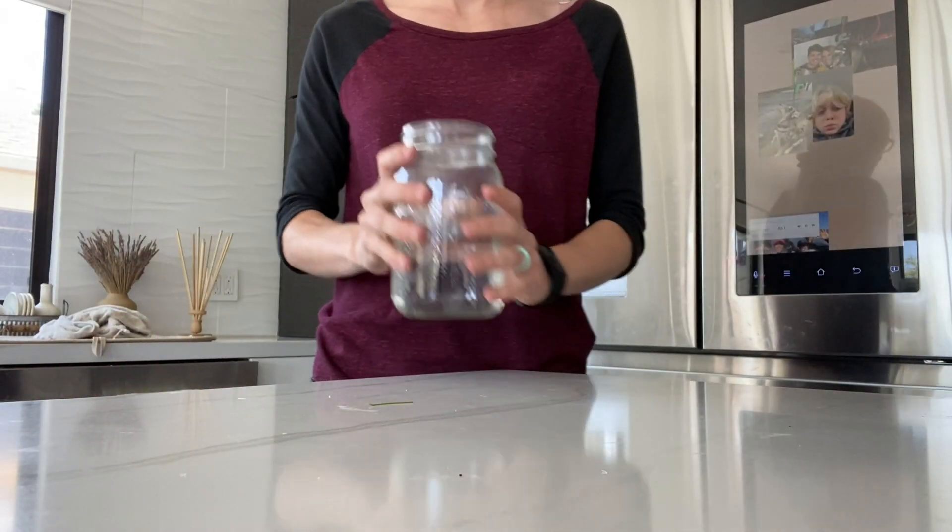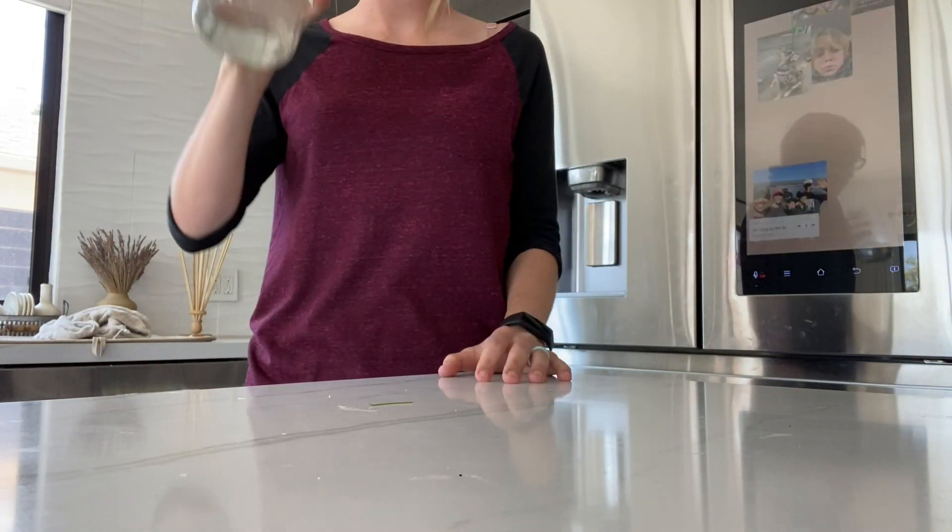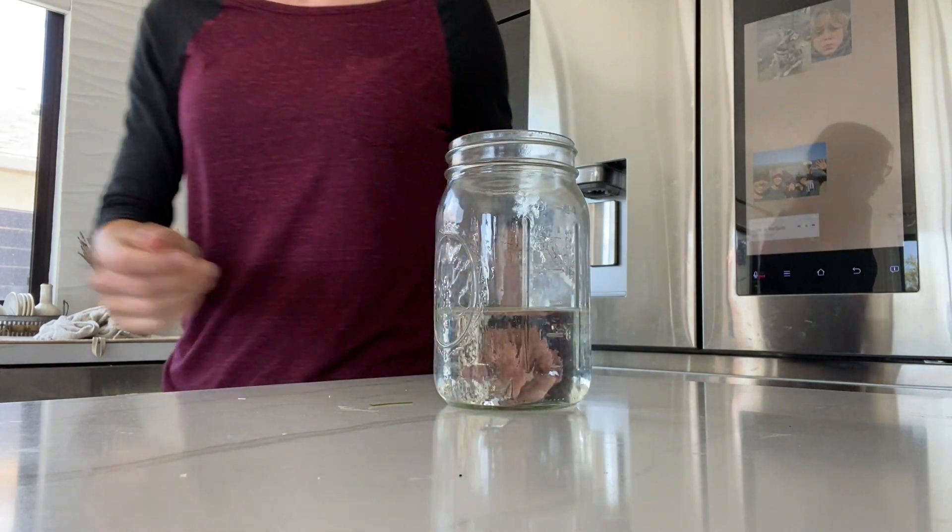I actually noticed my current glass is a little too short for me. I used to use those big mason jars, but recently we got these glasses as a wedding gift — they're really cute, but I've noticed I'm not drinking as much water. So I need to go back to my mason jars. Having it out is a great reminder to drink water and help replace what was lost during your fast. What I even do is fill up a glass the night before and leave it on my countertop in the kitchen where I know I'll see it.